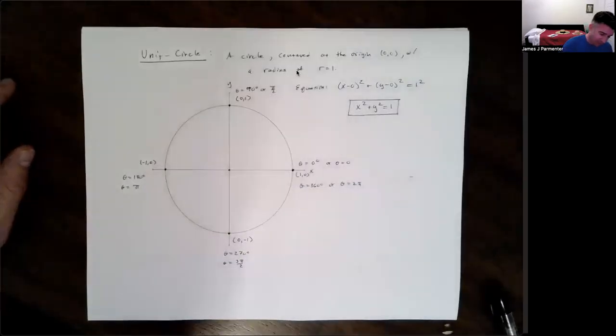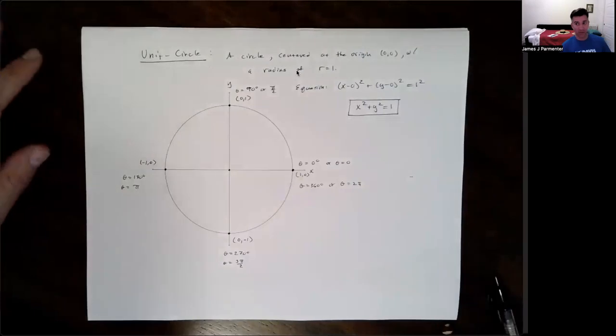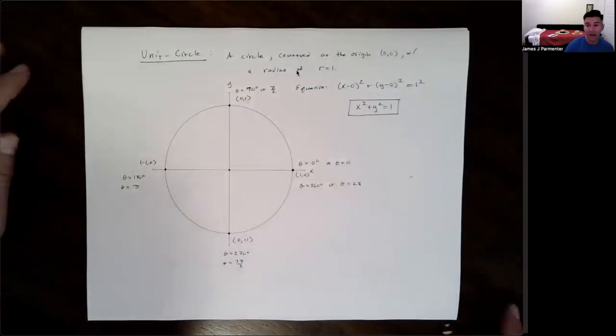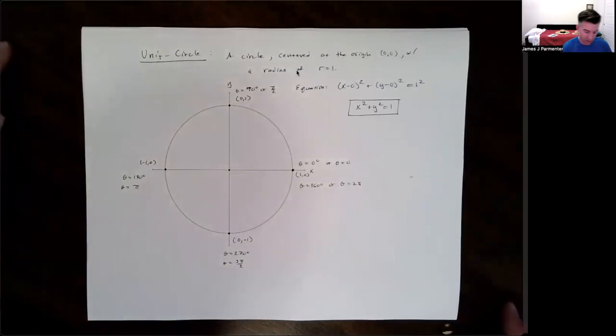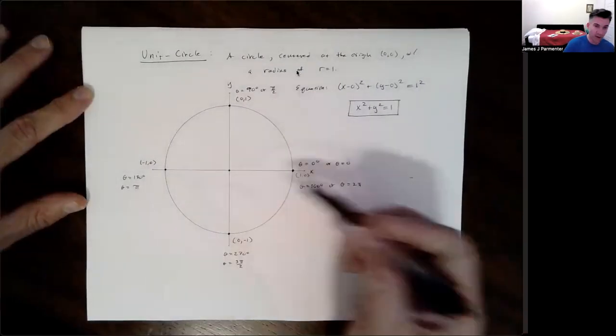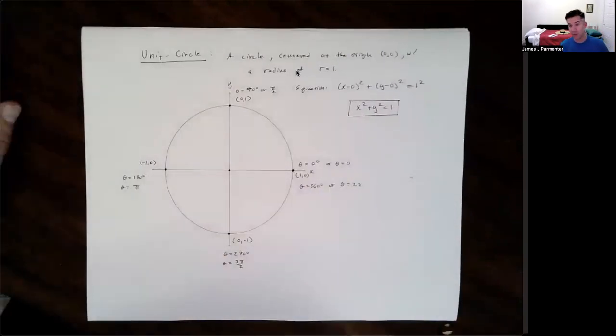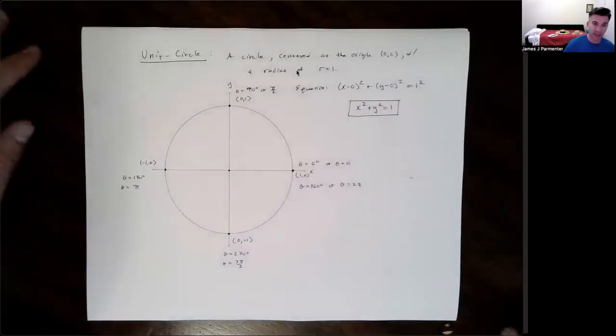I often call these 4 points the 4 corners of the circle, which I know is a terrible thing to say because circles don't have corners, but it's just something I say. You can also say the top, bottom, left, right, or the north, south, east, and west of the circle. So lots of different ways to say it.